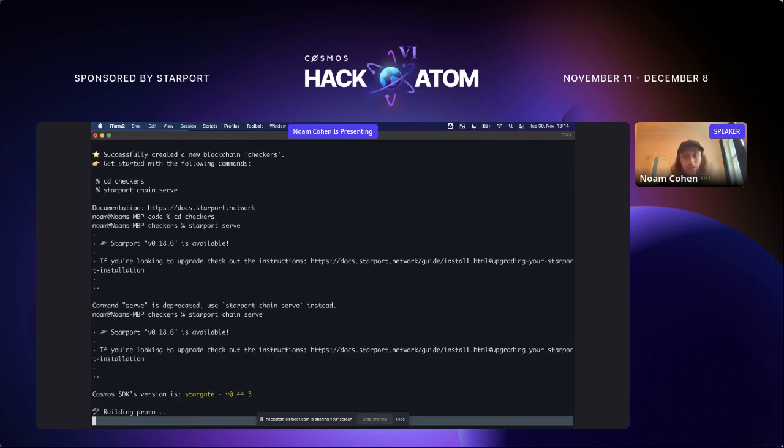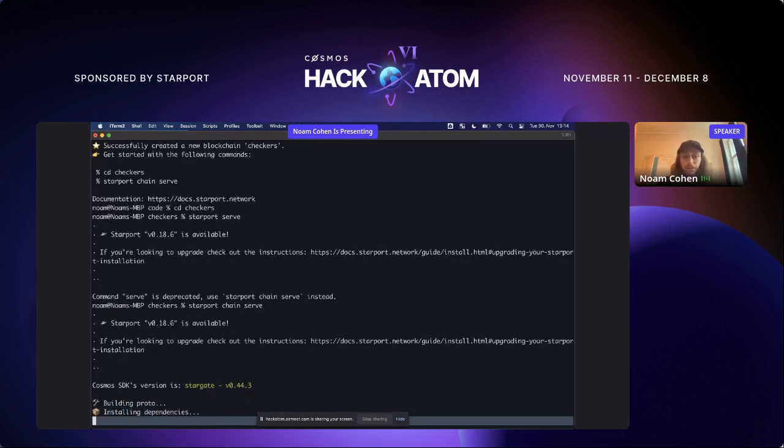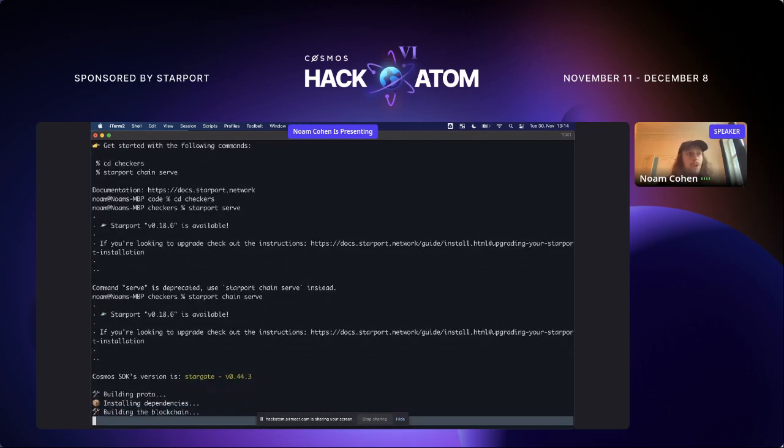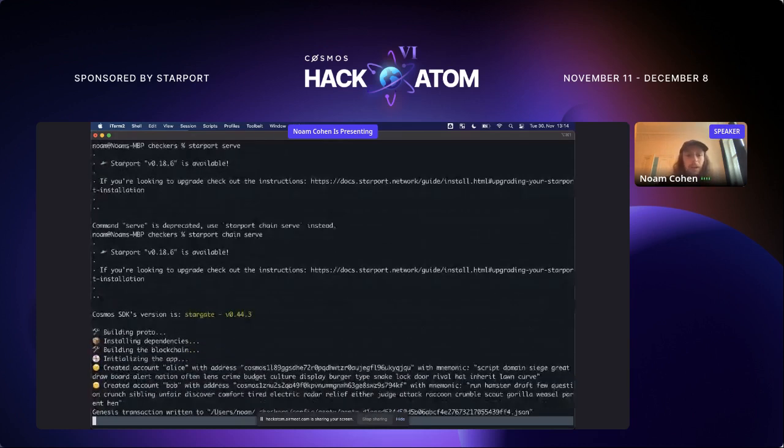also creates two accounts for you, usually called Alice and Bob. We'll see that later. So that you have some accounts to play with, have staking. It sets up a node for you so that you can actually interact with your chain. It sets up your validator, basically, so your chain is running. You could even get it to set up a relayer between a different chain, but we're not quite there yet. What else am I missing? Yeah, that's generally what it sets up and what we're going to be doing.